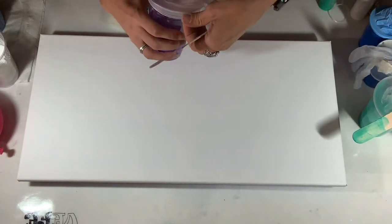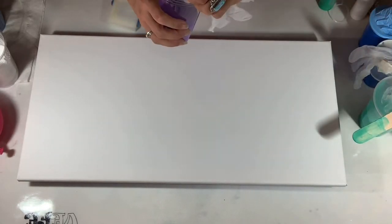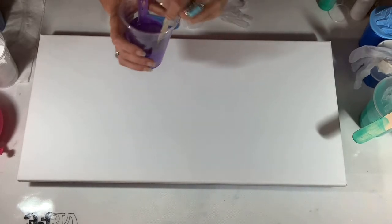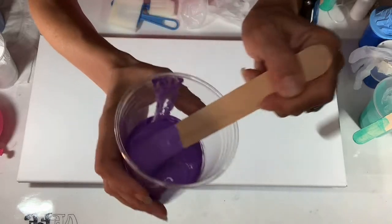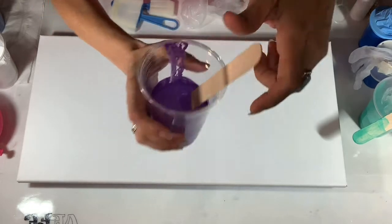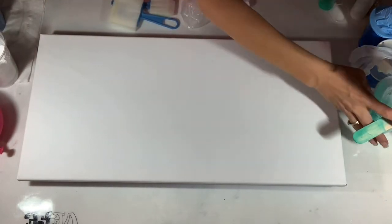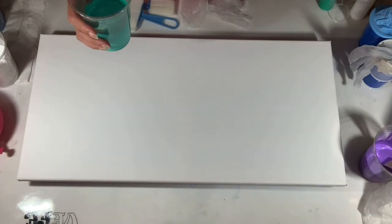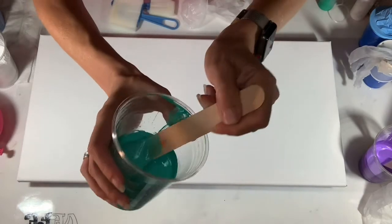And then I've got a variety of colors over here. I believe this is light violet by Artist Loft, a nice pretty purple. And my colors, I'm going to stream along the middle of this. Okay, and then my green here, I do believe is Aqua Green by Artist Loft.